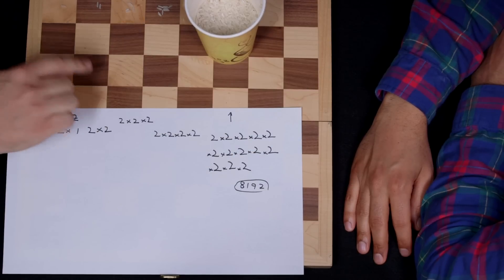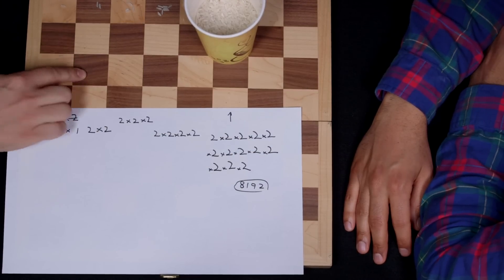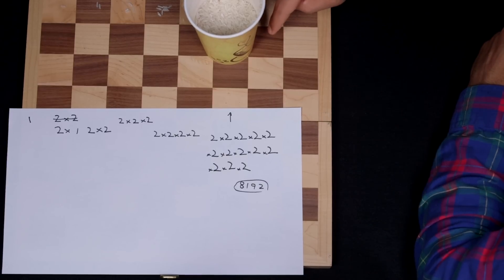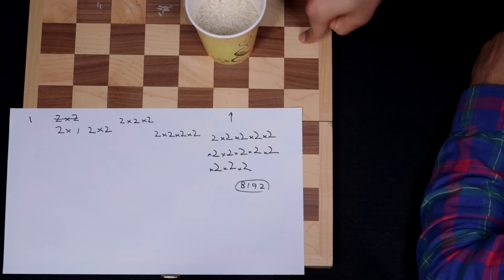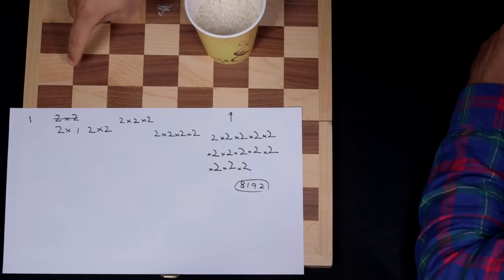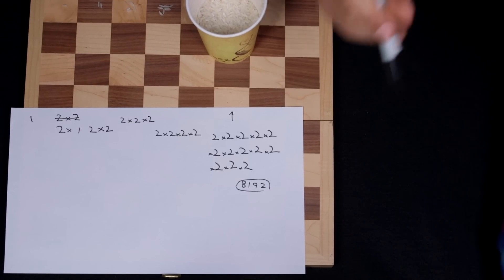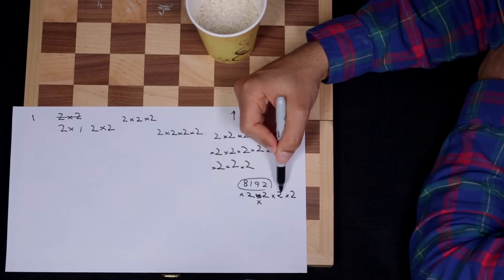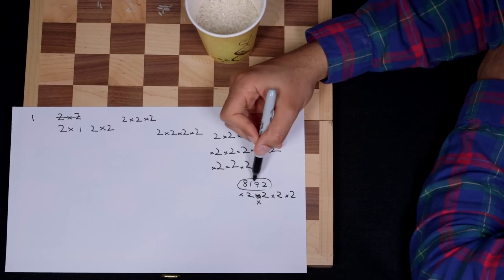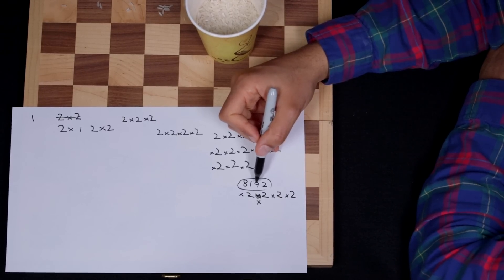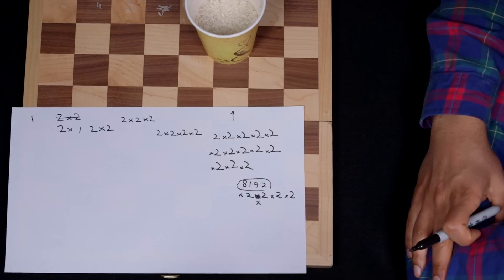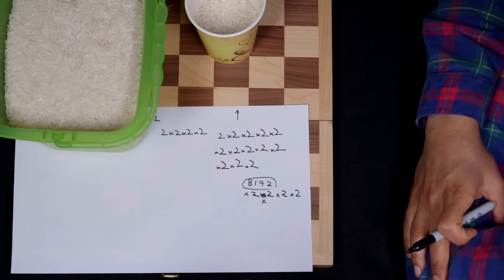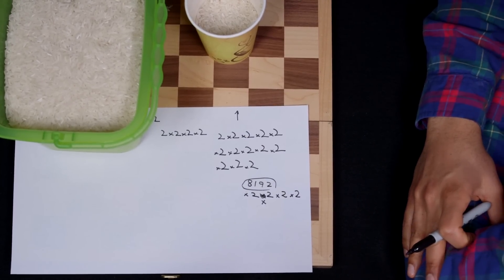What if we just went four steps ahead, and how much rice would be here? Four steps ahead. So we're going to multiply by 2, then multiply by 2 again, then multiply by 2 again, then multiply by 2 again. So it's this number times 2 times 2 is 4, times 2 is 8, times 2 is 16. So it's going to get us like 120, like 130,000 or around there. 131,672. You got a lot of time last night.